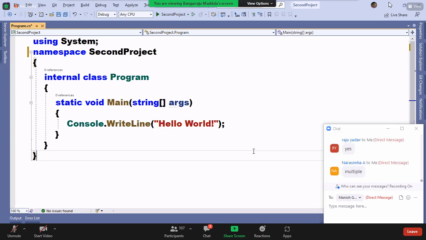We are not going to create a separate project for each class. In this project only, we'll write all the classes. So now in this project, how many classes can be present? Multiple classes can be there, and all those classes will be defined under the same namespace. What is the namespace name?